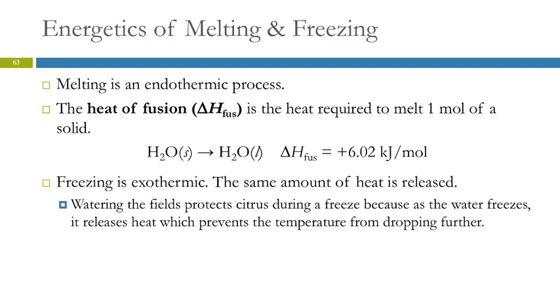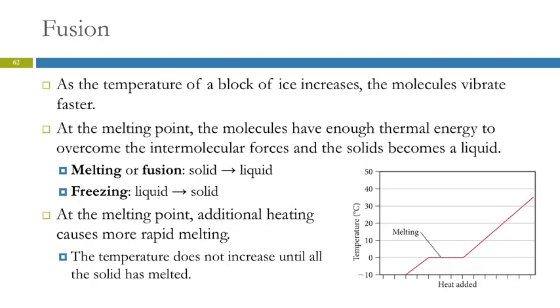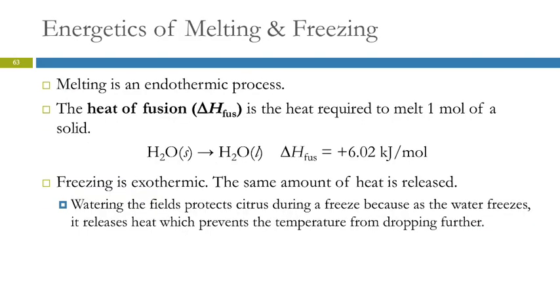What happens when you have liquid water and solid water together? The temperature stays the same. We looked at the heating curve. You could draw this as a cooling curve. You just reverse it. As you're cooling it down, when you get to the point where it begins to freeze, the temperature remains the same until all of it has frozen. So what happens in the field is as the water freezes, it's releasing some energy and keeping it at the same temperature. And so down there on the ground, you've got 32 degrees Fahrenheit.